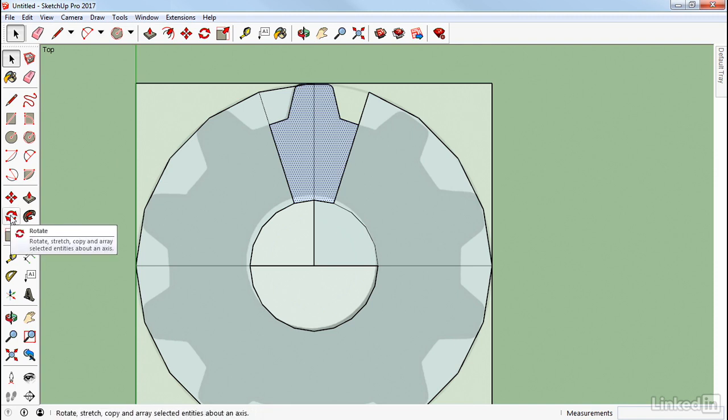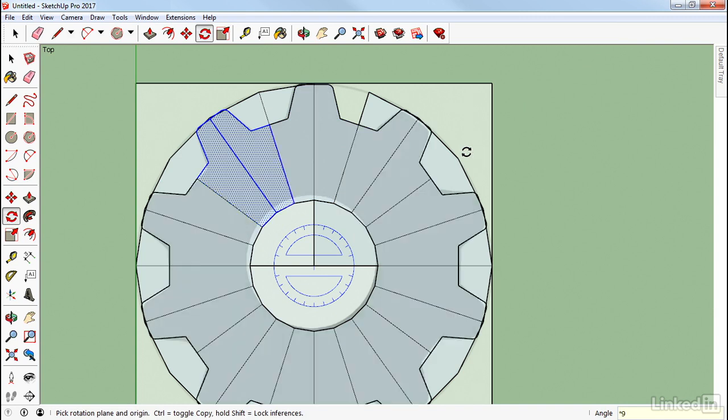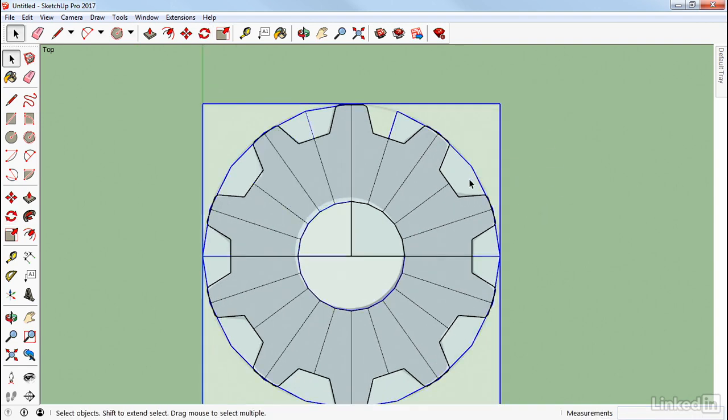So I'm going to select my rotate tool, snap to center, hold down Control, and then rotate those 36 degrees. Now remember, this is 10 sprockets. 360 divided by 10 is 36. So I want to make sure I'm exactly at 36. And then I'm going to hit ×9, and that will create a total of 9 copies, plus the original makes for 10 sprockets. So now I can select all of this stuff that we had before.